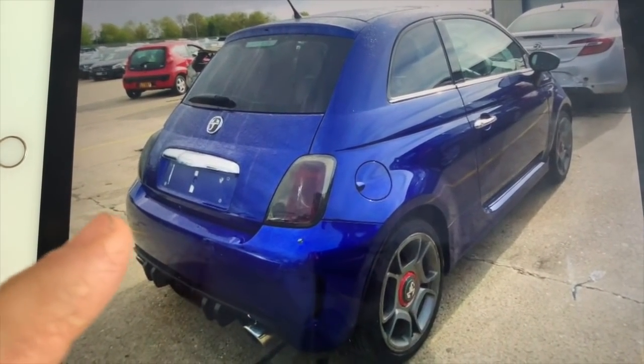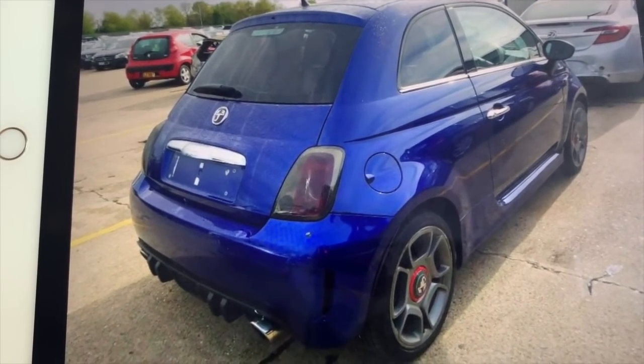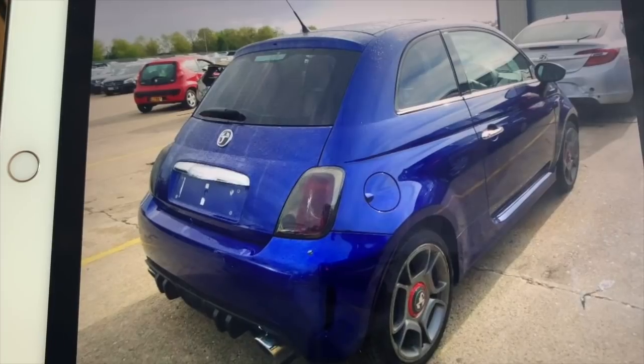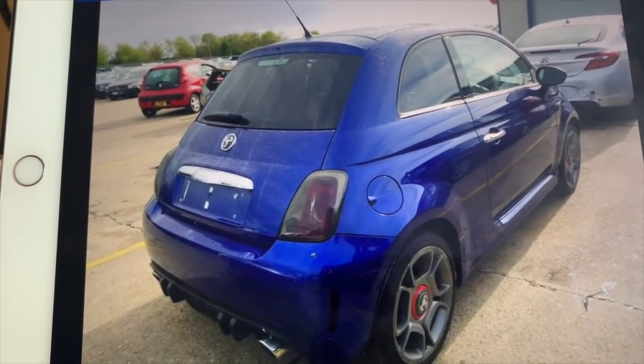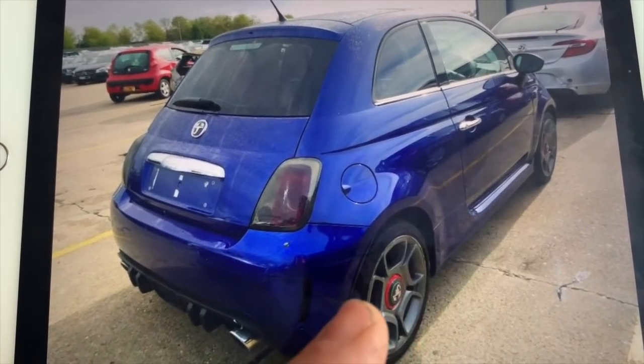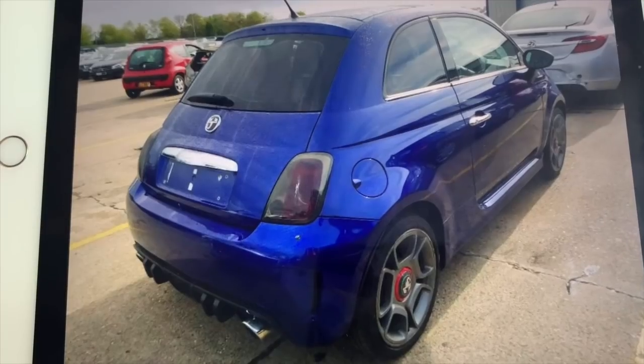I'll replace the back bumper with an ordinary black back bumper. Depending on how they've done the exhaust, whether they've put an entire Abarth exhaust on or not, I don't know. I may leave it, or I may take it off and put a standard exhaust back on. I'll leave the hatch, change the badges.